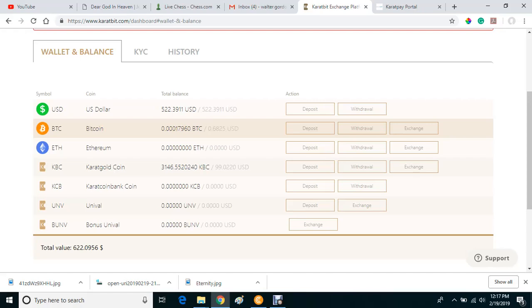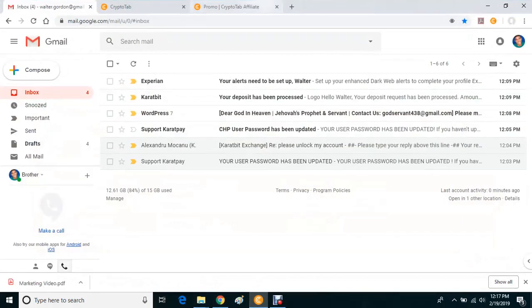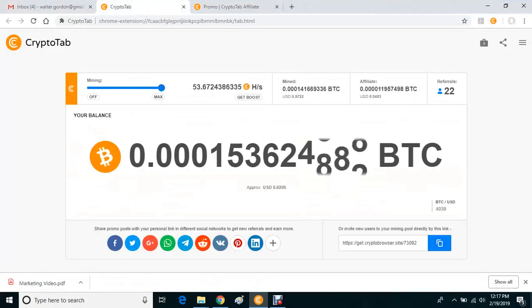You can earn Bitcoin, and it's being traded on the market. The way you earn Bitcoin is by installing a browser called CryptoTab. This CryptoTab will automatically earn Bitcoin for you in the background while you use your computer. The more people you refer, the more Bitcoin you make.